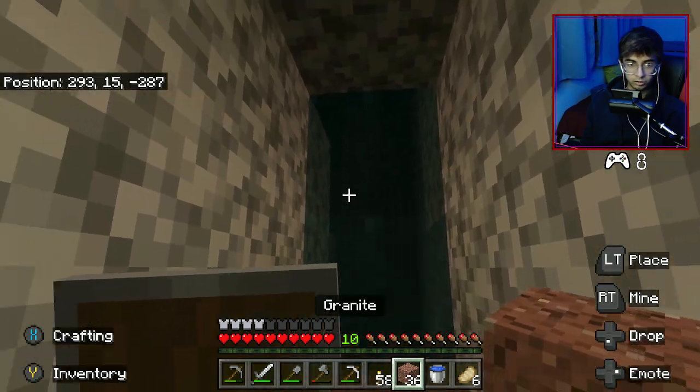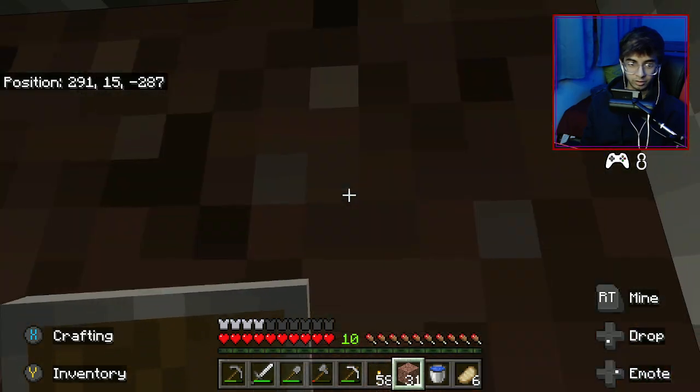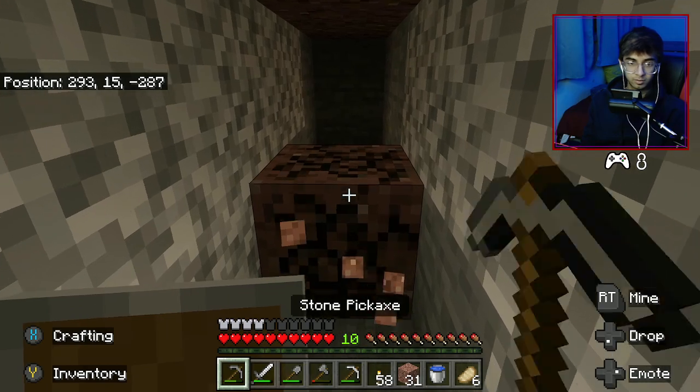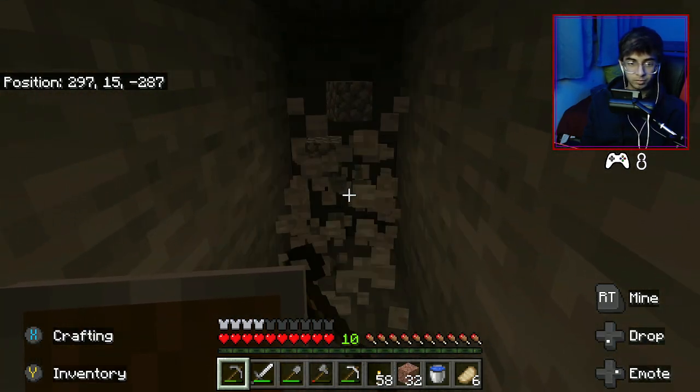This is great, because I get to use my diorite, or my granite, and I hate it, so I can just use it to block stuff off, and I don't need to bring it home. All right. We keep moving.